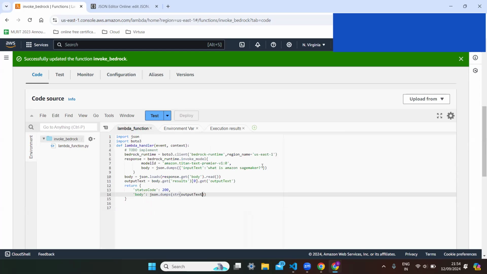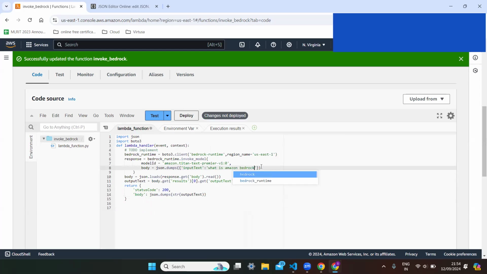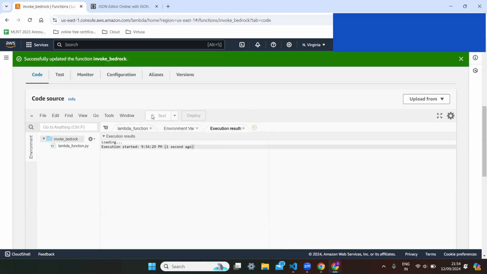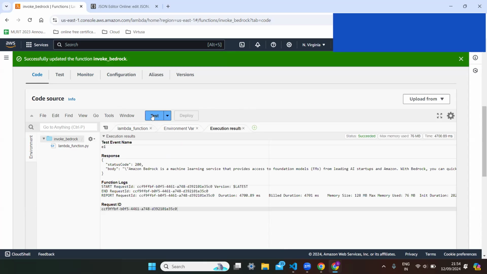Now let's say I want to provide another question, like what is Amazon Bedrock? I provided the question and deployed the changes. After the code got updated successfully, let's test it. Now you can observe we get the appropriate response related to Bedrock.